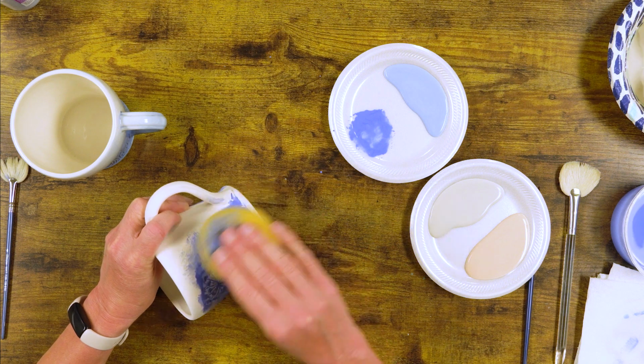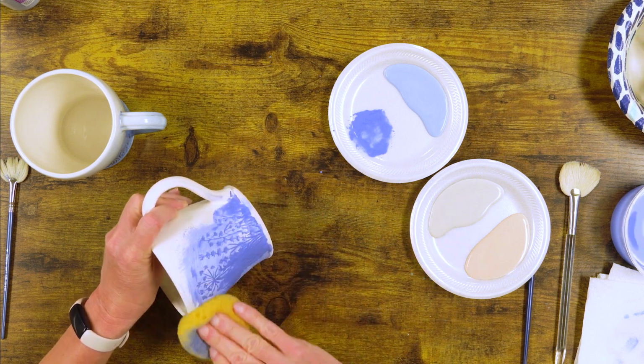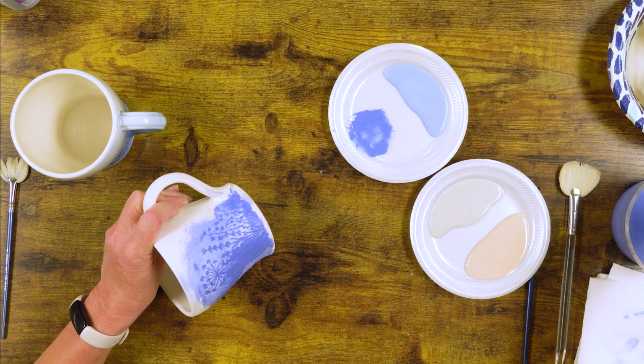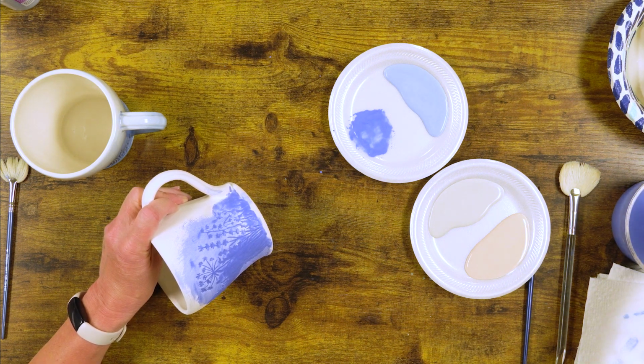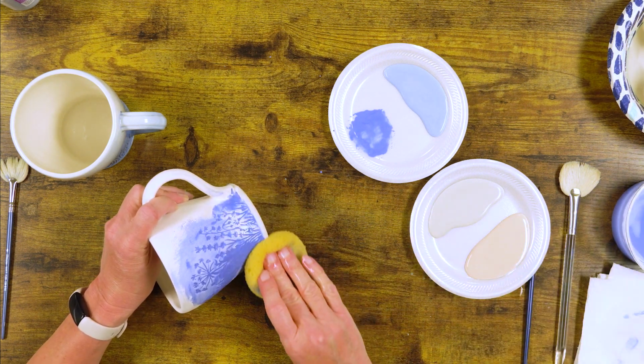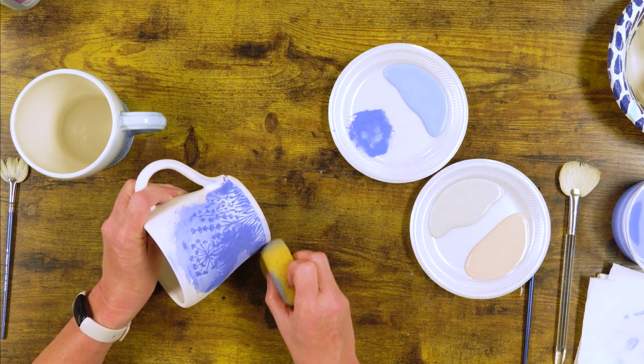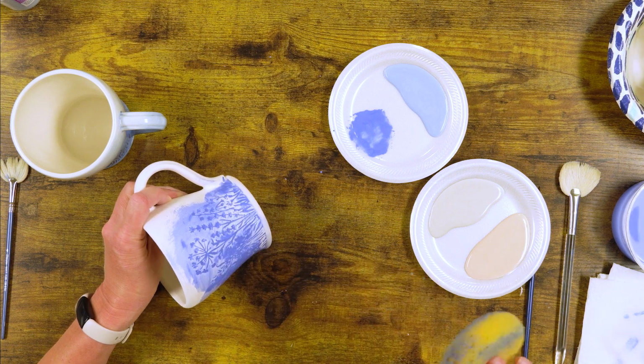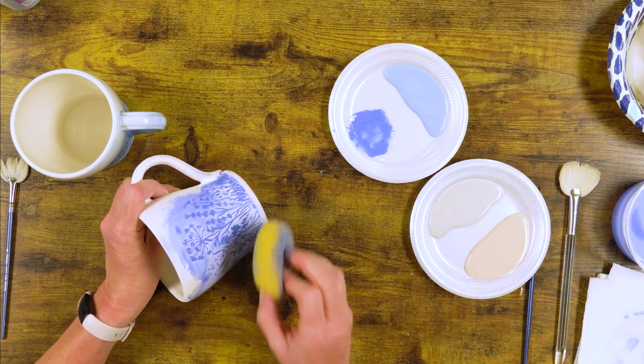If there's any smearing of this blue in the background, it's really going to be easy to clean off, but I am going to be having a whole blue background too, so it's going to kind of blend in. I often like to have a really big bin of water here with me because your sponge is going to collect a lot of this glaze and it's easy to get stuck in there. So you want to keep it clean as much as possible.